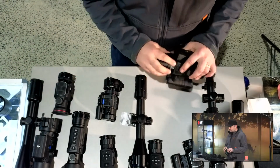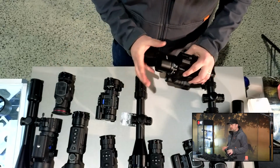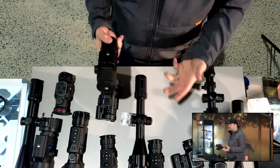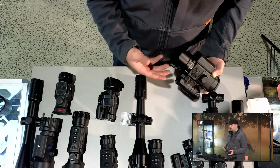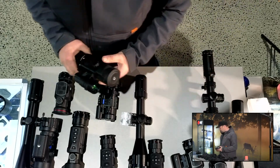We have adapters for all the clip-ons that we sell to convert them to Rusan adapters, so we can get that millimetre perfect. It means you can take it from one rifle to another, change your gun profile or whatever it needs to be. You can strip it down, put it back on your same gun, and you're not losing zero. Okay, they're 100% repeatable when you do it like that.